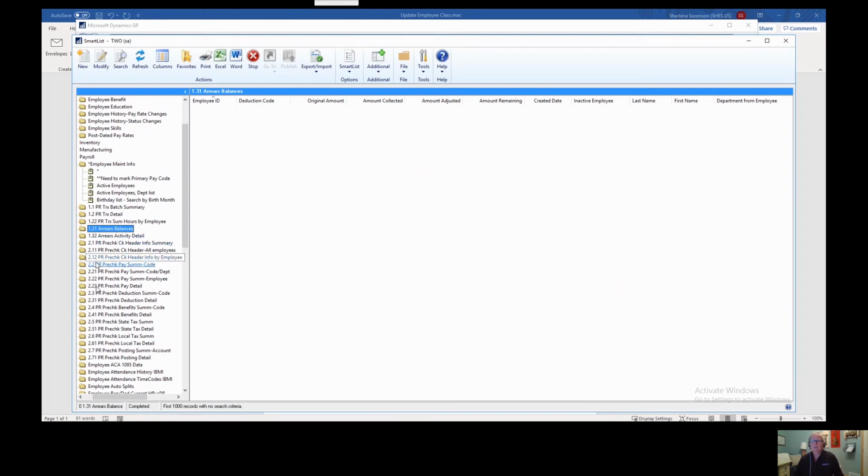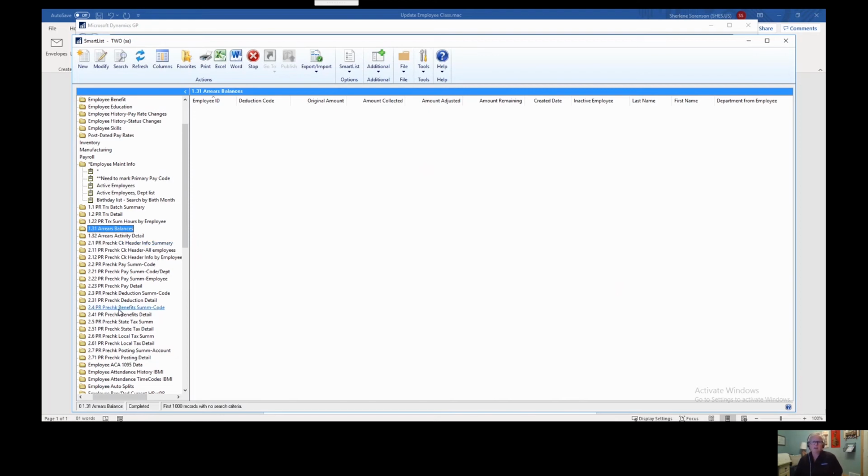Then we've got objects here that will have data in them only when you have the build and calculate in place. So I haven't done that either, so they're not going to have any data right now, but it's basically all those reports that you could turn on as pre-posting reports during that calculate process. I've got them in Smartlist objects so that you could easily sort and look and see what the highs and lows are. Make sure you haven't paid anyone any extreme dollars, like $1 million of overtime or any pay code, or that their gross or net check wouldn't be over a certain dollar amount and that type of thing.